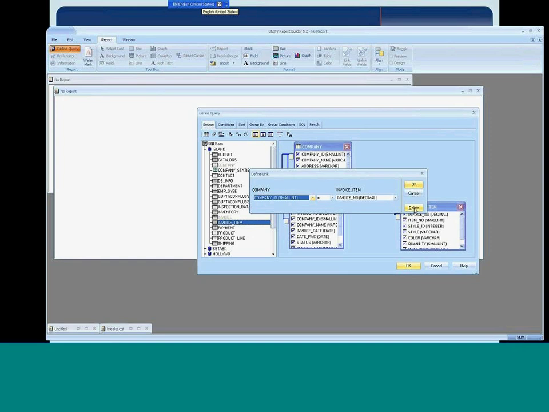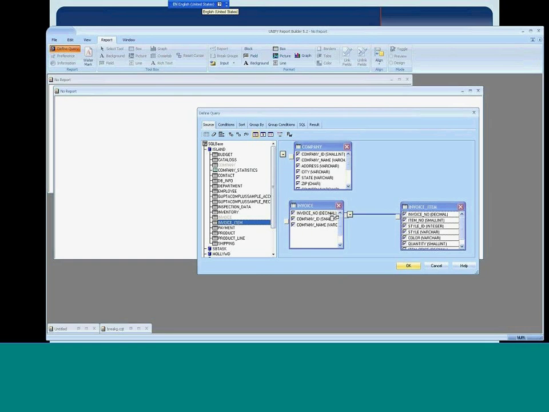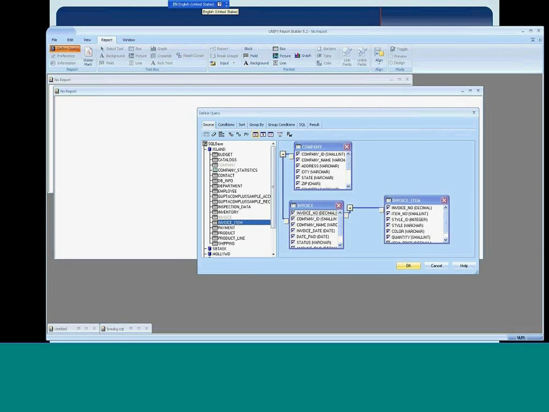The query editor tries to match up the input, the master detail. You do want to verify those, because for example, this one I need to adjust, so I'm going to reassociate those two together. So the company ID is tied to the company ID in invoices, invoice number is tied to invoice number and invoice items. Let's choose not to select all the columns. We don't need all of this. Corporate line, terms, facts. We'll keep the rest of those.